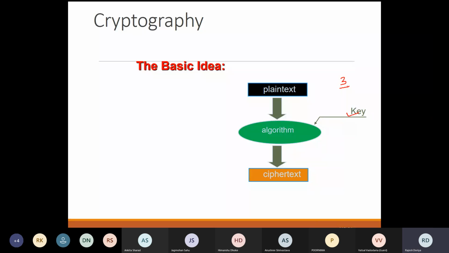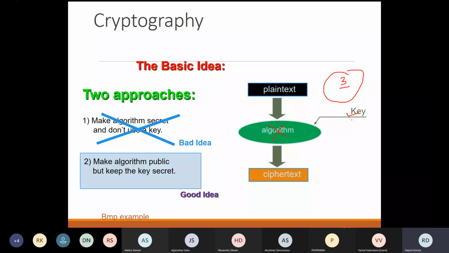Suppose in some other examples, we may shift any alphabet by 10 or 14. So that 10 or 14 is going to be the key. And what is the algorithm? The algorithm is that we are substituting each alphabet by a certain number of positions. But by how many positions, that is going to be your key. So in cryptography, the idea is that we do not intend to secure the algorithm, rather we try to secure the key.